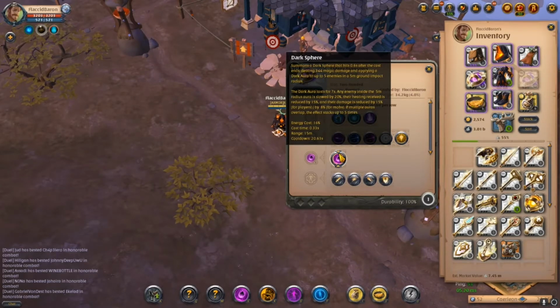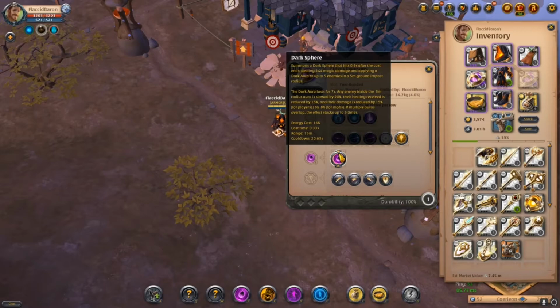So I feel like this is a support player's wet dream. Support players, look at how many keywords you have on there. You have healing reduce, you have slow, you have damage reduce, you have that it can stack. So if there's multiple of you, it deals damage. It's an AoE. It can hit multiple targets.